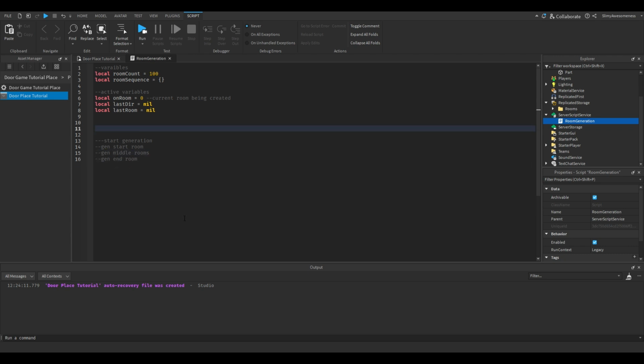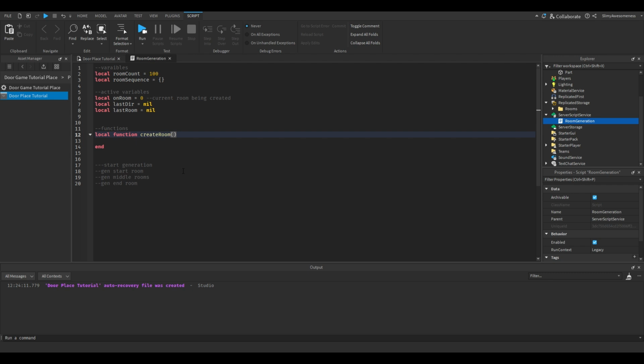So we want to create a function to create rooms. Let's go ahead and make a part of our script to house our functions, and we want to create one called local function create room. In here, we're going to have an attribute. Because it's mostly going to be random, we won't normally get an attribute in here. But we do want to get an attribute if it's going to be the start room or the end room or any other special rooms we want to add into the game.